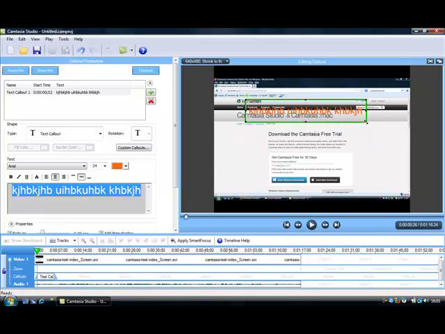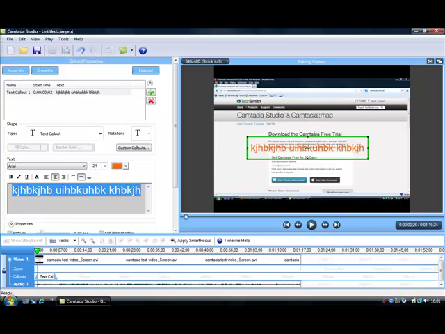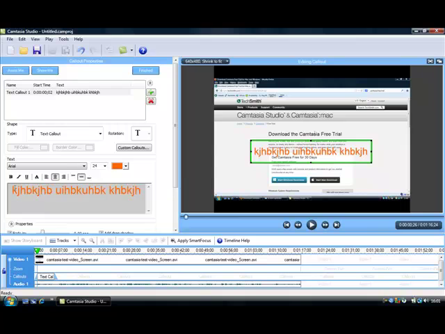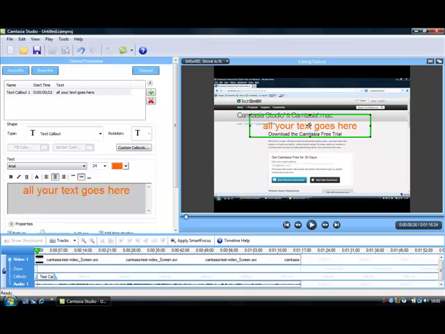And if you've watched many of my videos, you'll notice that I do this, and this is exactly how I create all of my text. There you go, all your text goes here. And then what you do to actually place your callouts in a specific area within your video, you have to go down to the timeline to adjust it. Okay, but this is how you create all of your callouts.